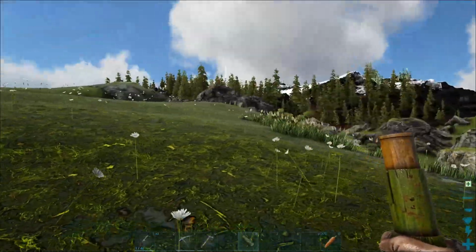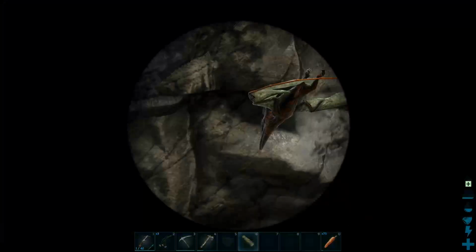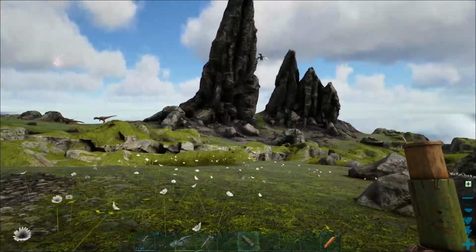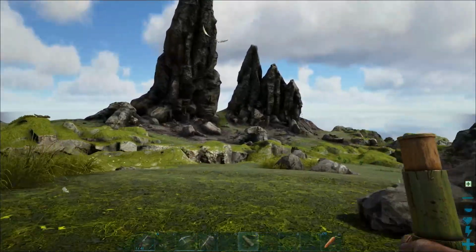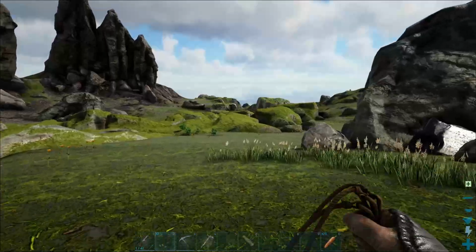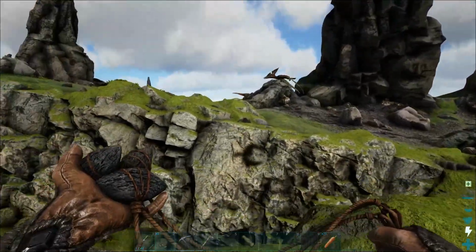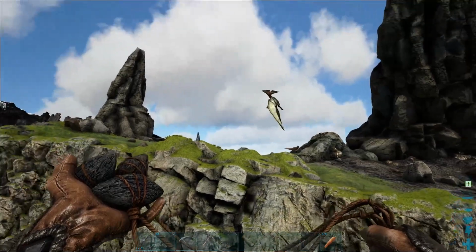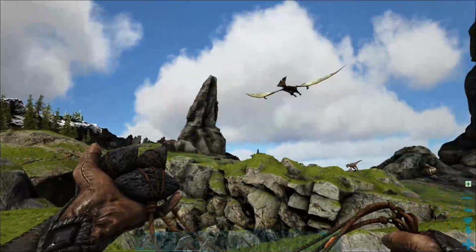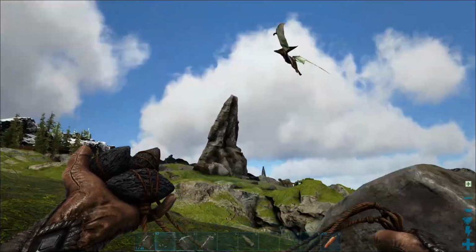Okay, I just ran up the hill from when I stopped the video. There's the Allos. And there's a 150 Pteranodon. This is pretty good. We can do this. Oh my god. Don't. Go down in the valley. Go down. Come across. Come to me. Come on. Oh, no! No!